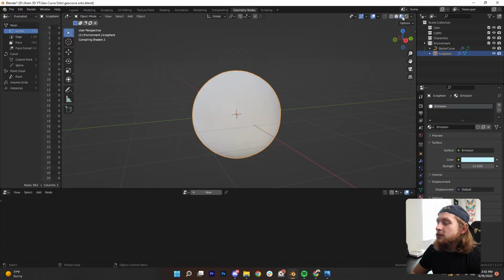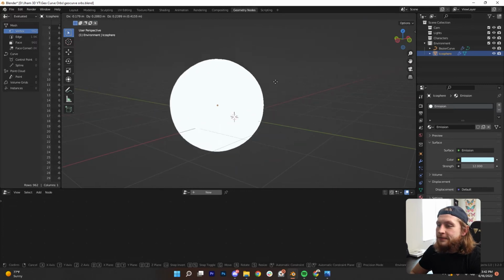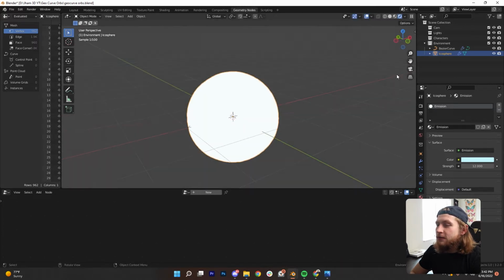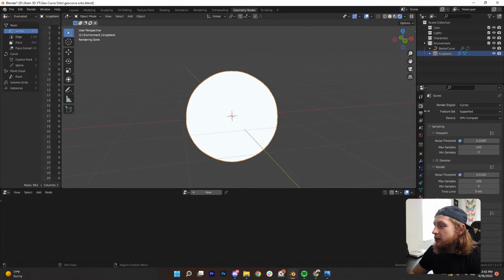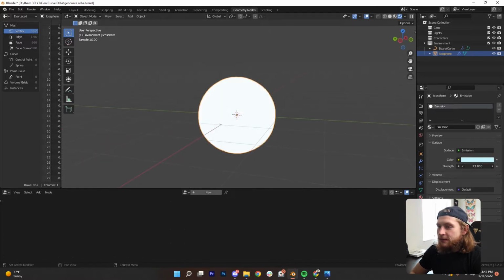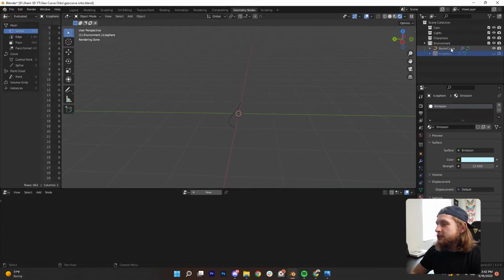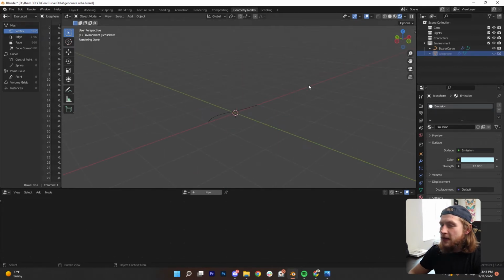Okay, and now if we go to our shaders window, viewport shader, we have a new material on this. And if we go into our rendered preview, you can see we have this emission shader going on here. So that's good. Okay, now we need to somehow combine these together, right? We need these to be on the curve, which is super simple to do actually. I'm just going to go ahead and hide that Icosphere because it's in the way.